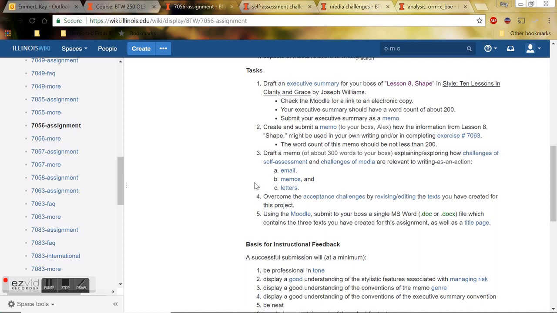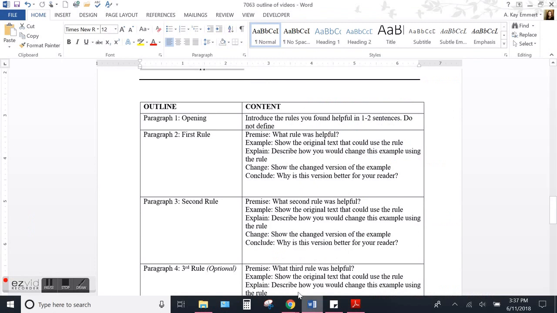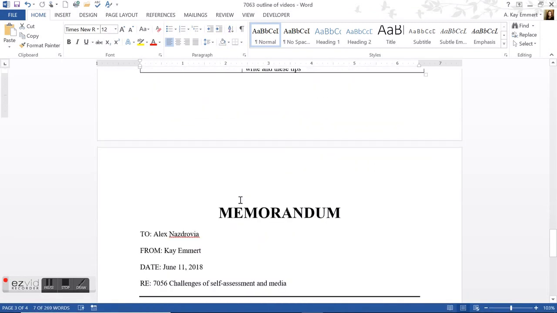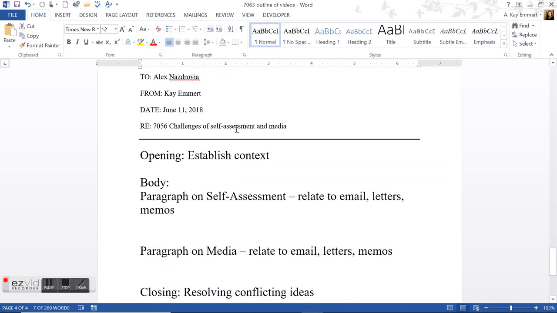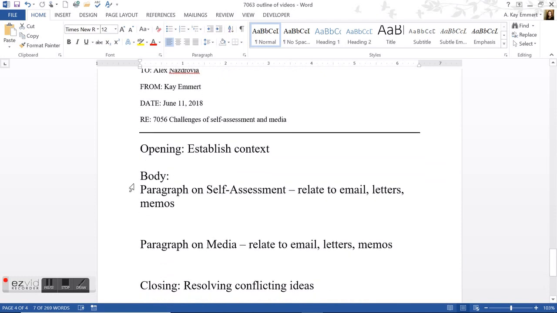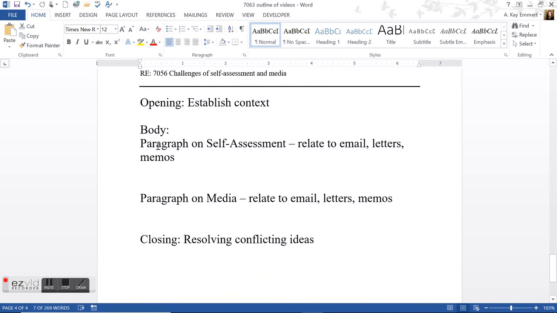Okay, so once I understand what those 2 concepts mean, then I'm ready to talk about them in terms of emails, memos, and letters. So if I come back over here to my outline, this is another memo talking about the challenges of self-assessment and media. Probably what I would do is break the body up into each term. So I'd have a paragraph about self-assessment and then talk about emails, letters, and memos for that.